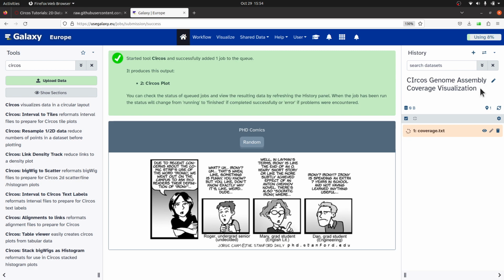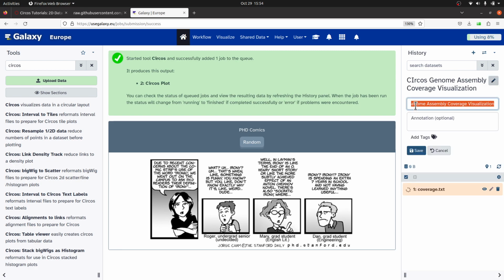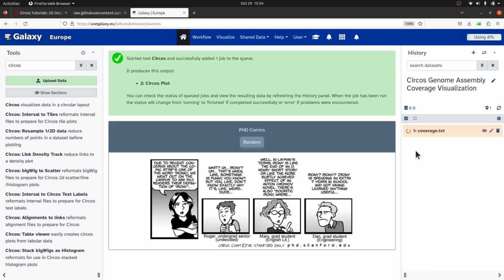In the meantime, I'm going to correct this one. So this typo, I'll correct it. It's a name, by the way, so you can choose to give it any of your choice. So with the naming, I leave it up to you. You know what you want to use there. So you have to just make sure that you have an appropriate name. So I'll save and then make sure the name is as I want it to be. So now let's wait for the file to be imported.